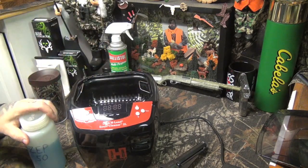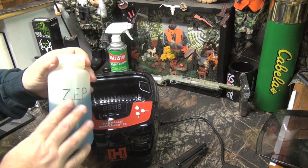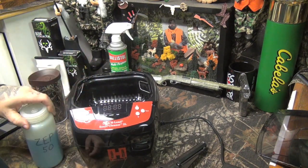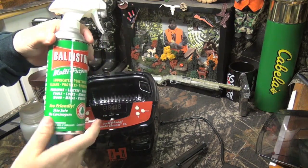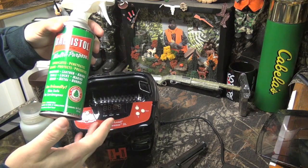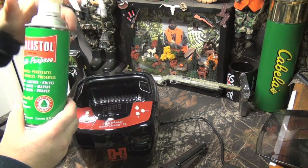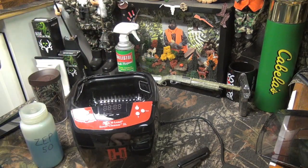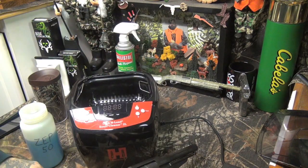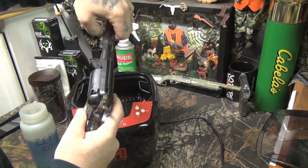Now what I use to clean here, you could buy at Home Depot. This is ZEP 50. All it is, is a degreaser. You can use Ballistol. Ballistol is great. This is actually a new product I've been using, and this you can actually use in your ultrasonic cleaner. I just don't want to waste it. This stuff is fantastic. I use this on the guns, and I'll be using that on this 1858 when I'm done. So let me drop the cylinder out of this first.